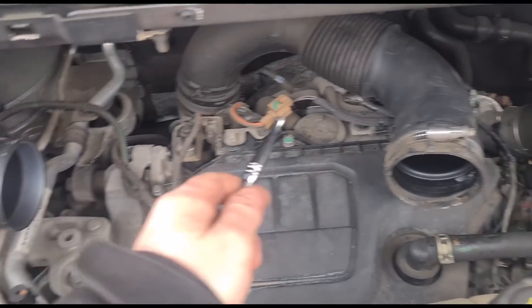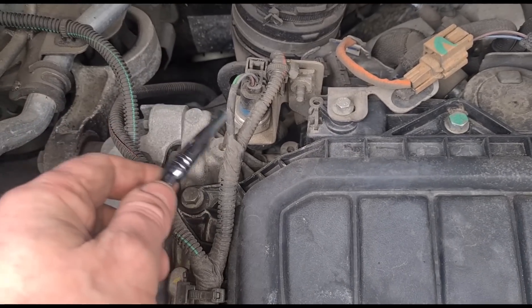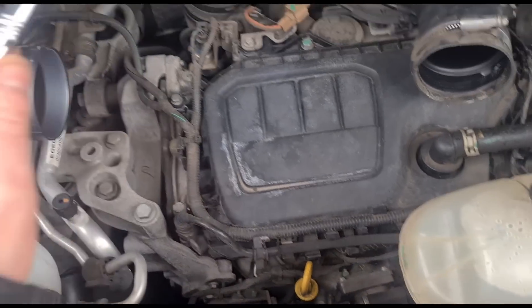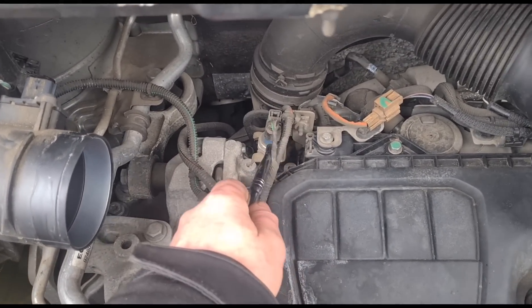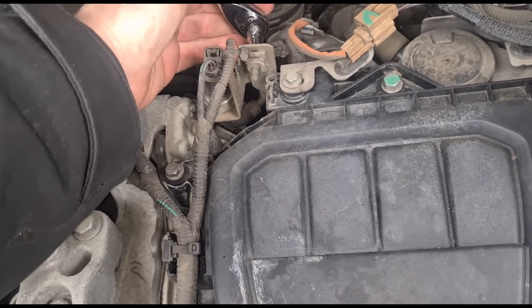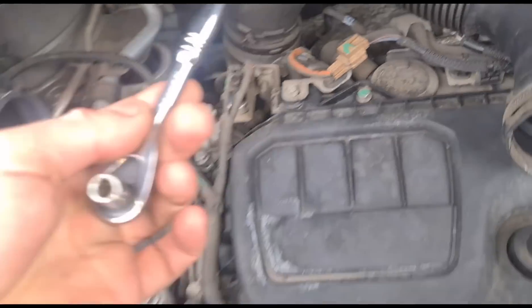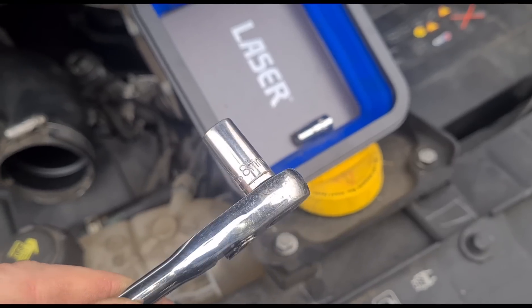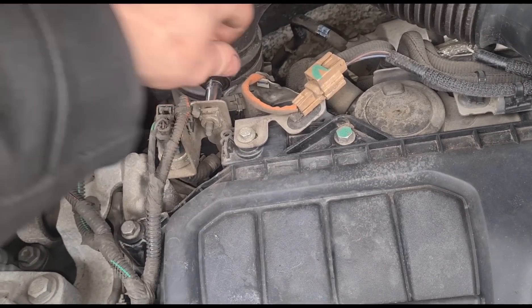I've taken off the air inlet pipe to access the upstream pressure holes. I'm going to concentrate this video on that — I'm not going to cover doing the glow plugs as I've already got plenty of videos on that. I'll make this as detailed as I can on cleaning these pipes. This particular one needs an 8mm to open it. I had the 7mm on there for the jubilee clips, so now I'll get the 8mm on and get this opened up.